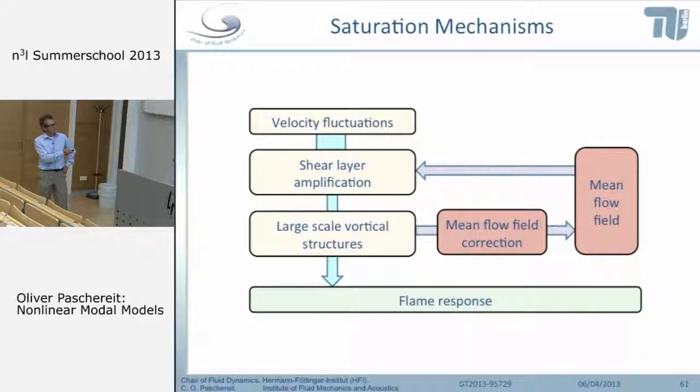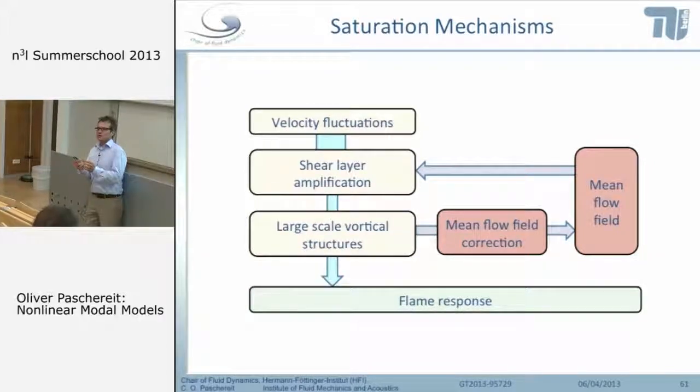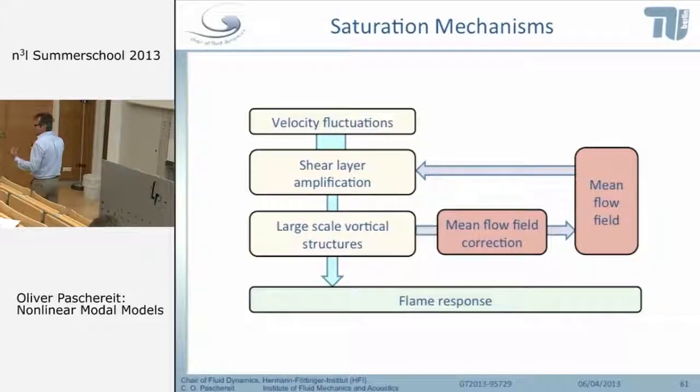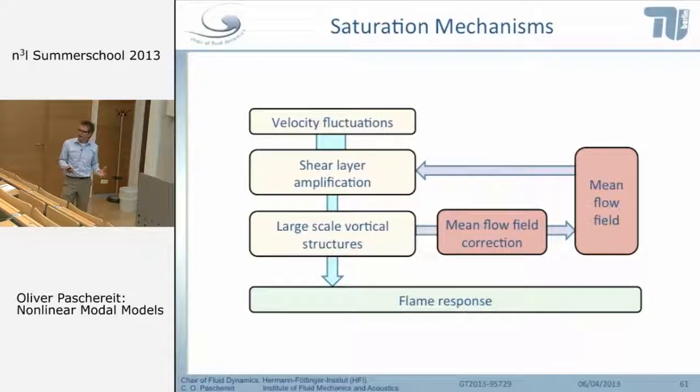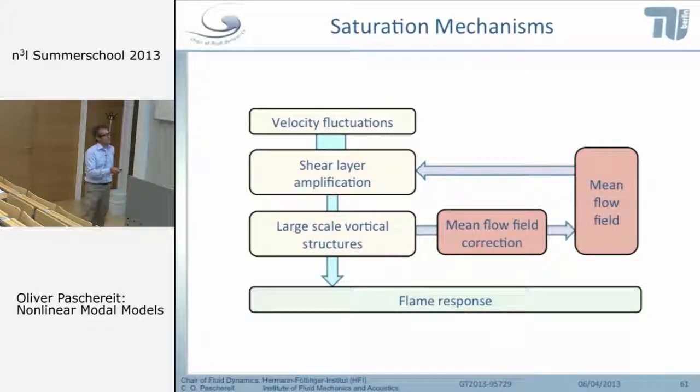And the larger these vortical structures become, they may also distort the mean flow field. As I explained to you before, if you modify your mean flow field, for example, by increasing your shear layer thickness, you can influence these instabilities. The same happens if you have unstable vortices. They get amplified, and as a result of the amplification, you take energy from your mean flow, and this broadens your shear layer. This is the basic theory behind it.